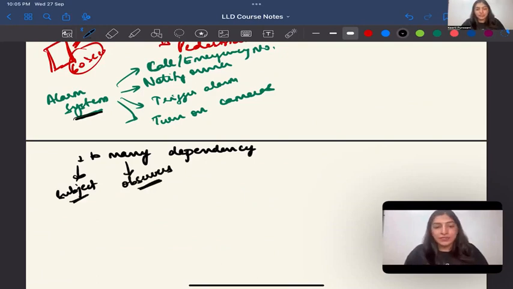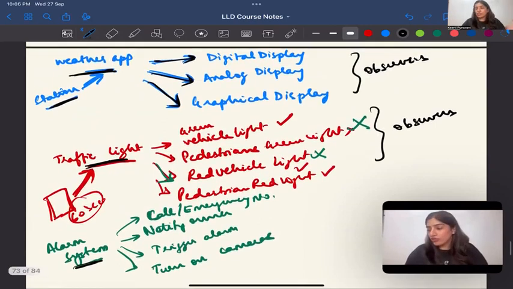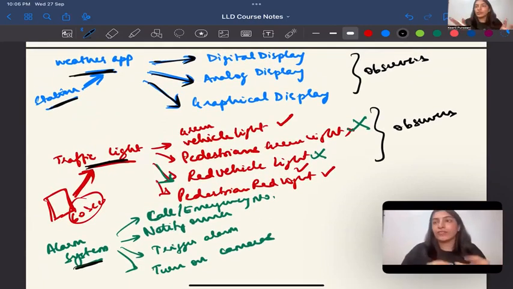Make sense? Now, for those of you who know high-level system design, and for those of you who don't know, just ignore my next 2-3 lines. For those who know, some of you are going to get confused with the pub-sub pattern, publisher-subscriber pattern, right? And it is essentially the same thing. There were publishers, there were subscribers, and people were subscribing. It's essentially the same thing. But try to view it like this.